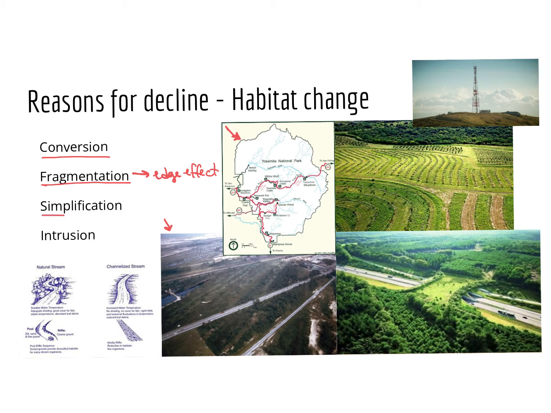The next type of habitat change is simplification. So simplification is where we kind of streamline a natural habitat. And this can be literal, like we take this natural stream and we want it to move more point A to point B and we channel it. So we get rid of a lot of habitats in that way. By channeling that stream, we have simplified that habitat because now it's all one type of habitat. It used to be all these riffles and pools and different types of habitats, and now it's all just this channeled stream. It's all the same.